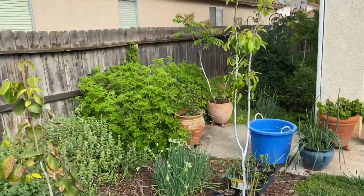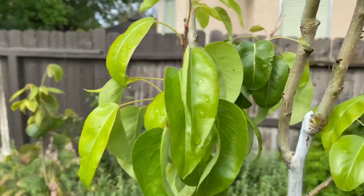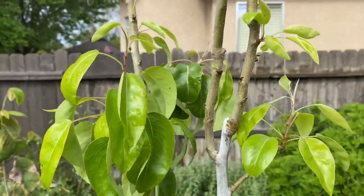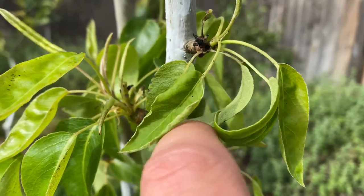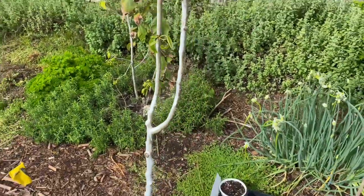There's not one dark leaf on here. It's all lime, like light green. Not sure if that's the way it's supposed to be, but anytime I've ever seen light green leaves, there's a problem, typically. You see right here, the leaves are just crinkling up. It's over. Gotta cut it down.